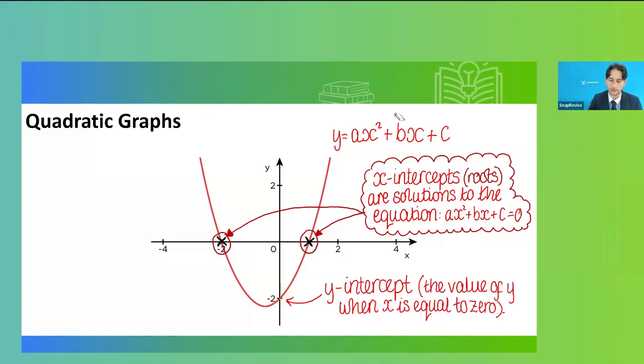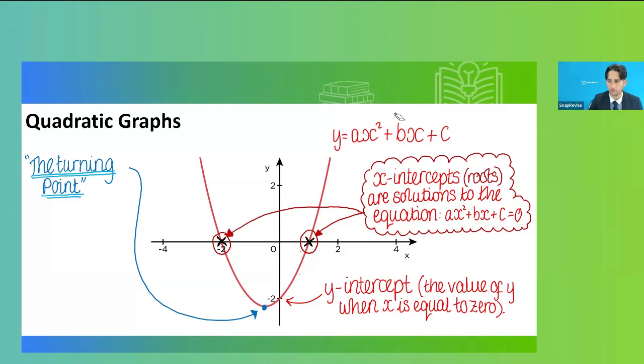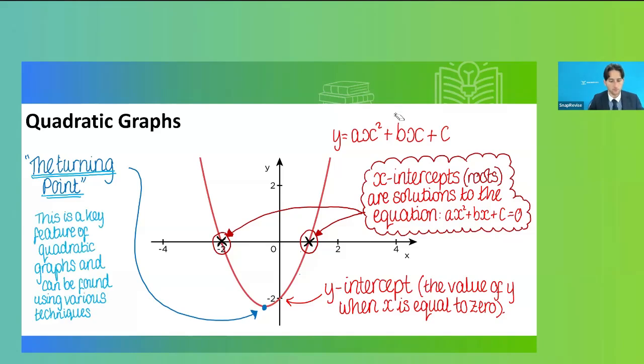They're key features. Another key feature on a quadratic becomes a lot more important at A level, but it's actually the turning point. Now, we can find the turning point in a number of different ways, but it's the lowest point, or if it's a negative quadratic, it's the highest point, where it obviously turns and goes back up the other way. So that is a key feature as well, which some of your calculators will find, and you can find by completing the square. You can also find it, if you've got the roots, by finding the halfway point, and that gives you the x value of the turning point. So there's lots of different ways you can find this, but on a graph, you could, of course, just even read it off.